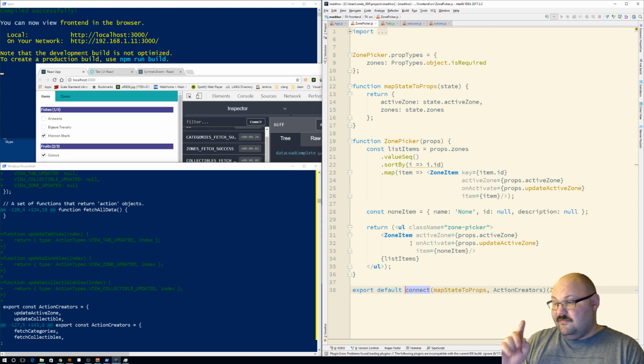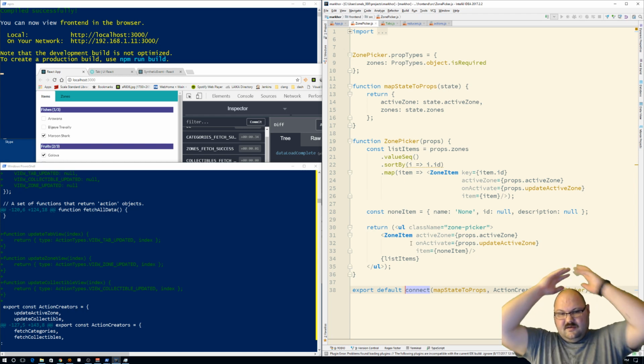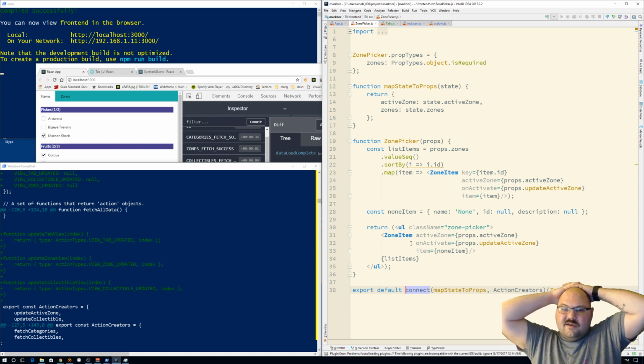But if you have the same dependency on multiple levels of the component hierarchy, then what you can see is out of order updates firing.